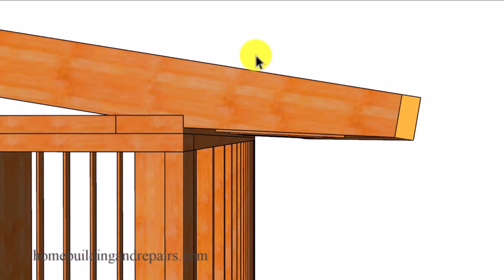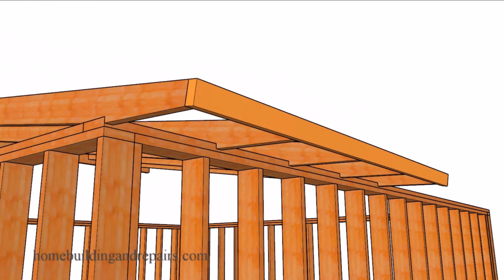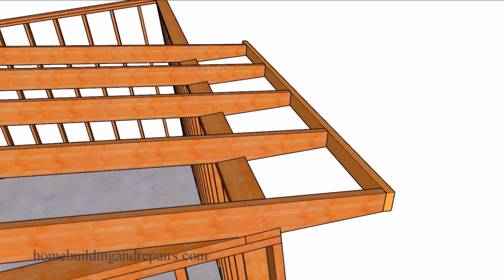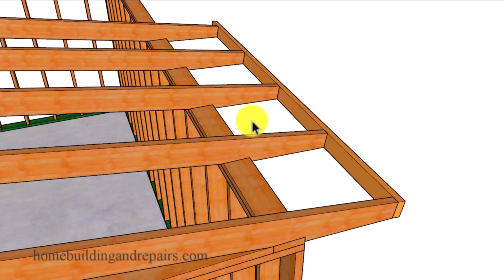And of course, if I want to use a 2x4, I can simply shape the bottom of the roof rafter. And that can be done a variety of different ways. And this would be one of them, simply going from this point here to this point here, or a 3.5 inch measurement this way, and then going to the bottom of the roof rafter seat cut. And you can get as creative as you want to. The only thing I don't recommend doing is making this smaller than 3.5 inches.